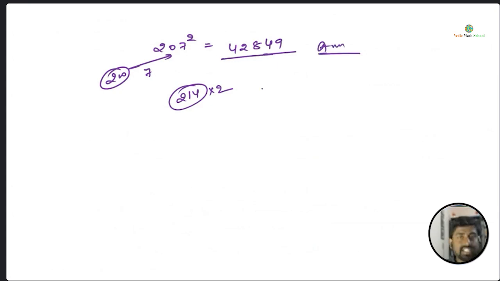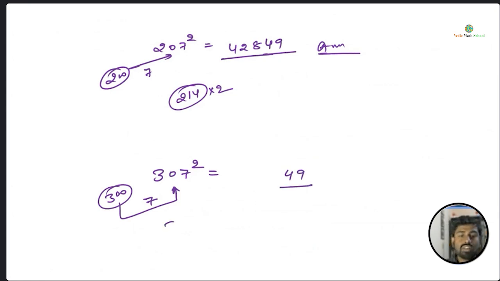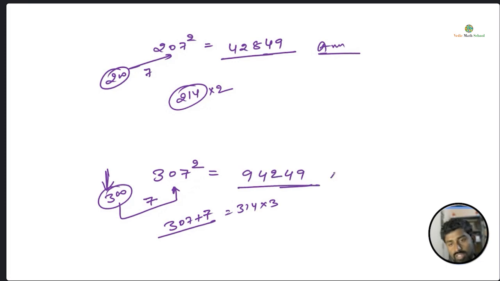Answer. Now, as I said earlier, everything is the same if the base value is 300 as well. So what is the difference in the case of 307? We multiply with 3. Simple. In this case, we are going to do the multiplication with 3. Why? Because our base here is 300 and our difference is 7. So 7 square is 49. Now the number is going to be added to the number itself, because the number is greater than the base. So 307 plus 7 is 314, and it is going to be multiplied with 3, not 2, because the base is 3. It is 94249.